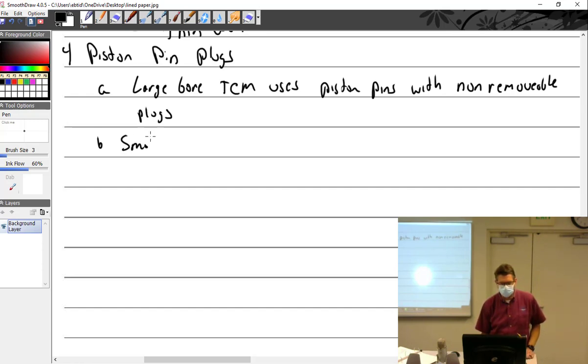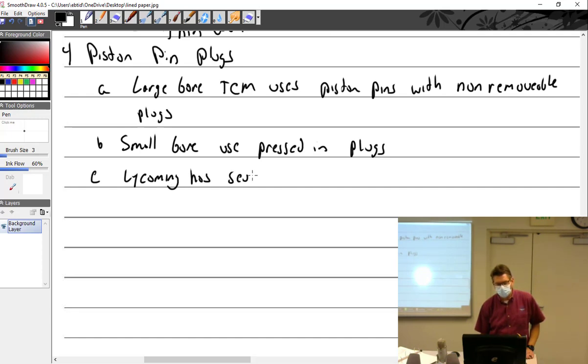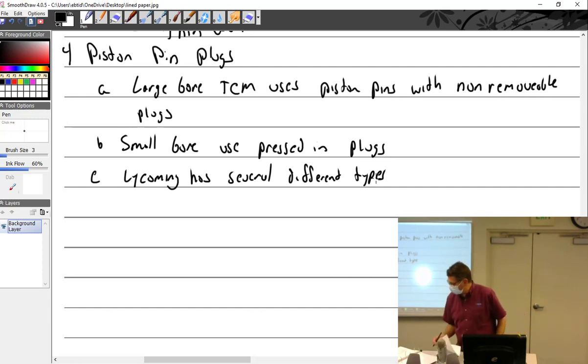Small bore. Used pressed-in plugs. And Lycoming has several different types. And you can't just change them.